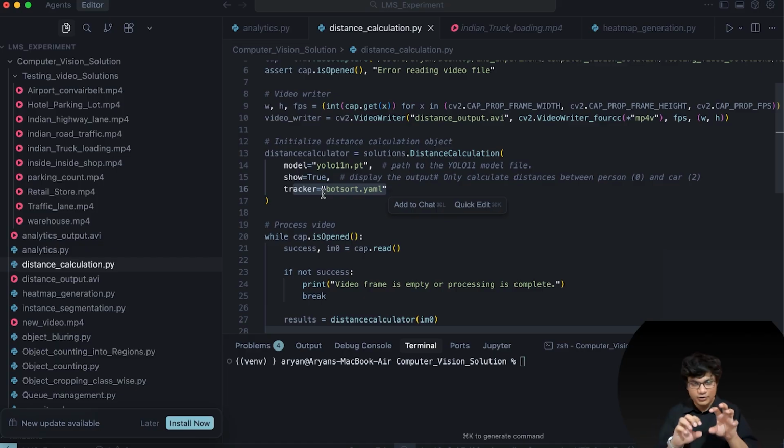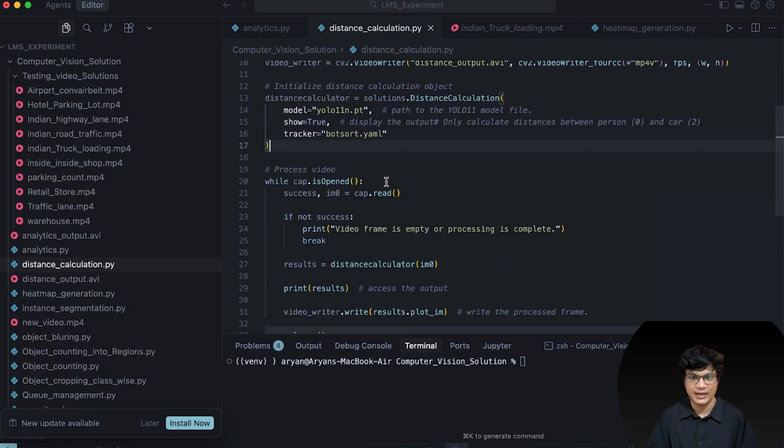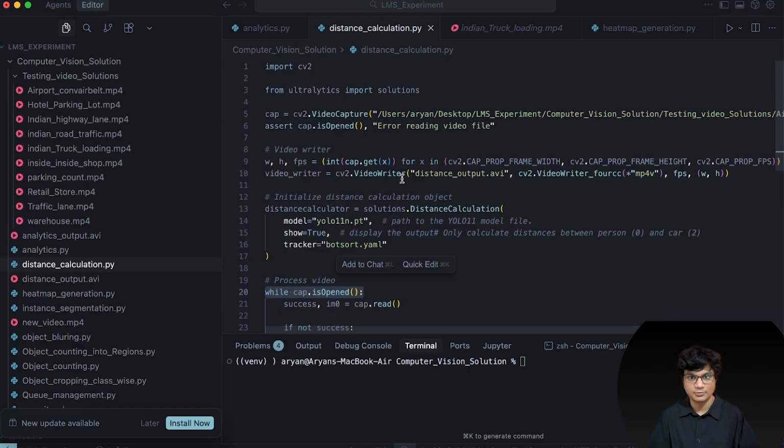And if you get a good tracking ID, and you are able to detect the object with a stable tracking ID across the video frames over a period of time, then it is well and good. You can try to use this distance calculation. Again, I am passing my model and my tracker, and I am using the cv2 library. I am opening my video, which I already captured using cv2 VideoCapture.